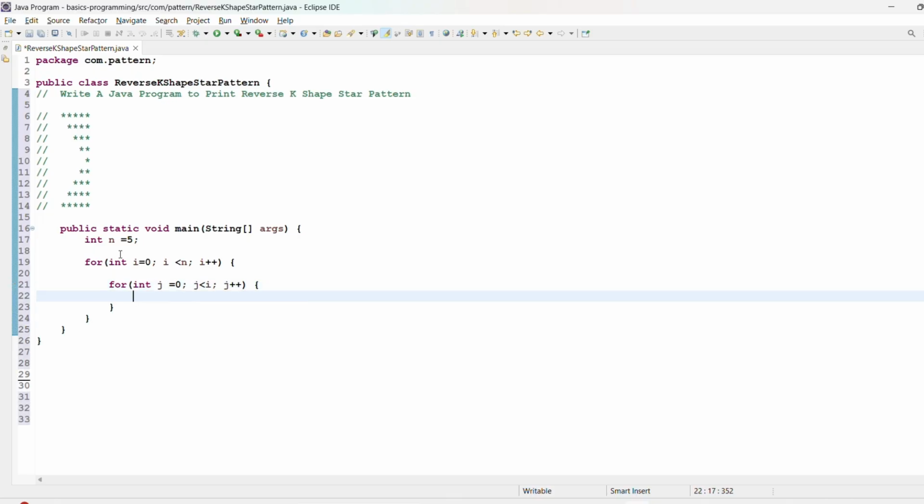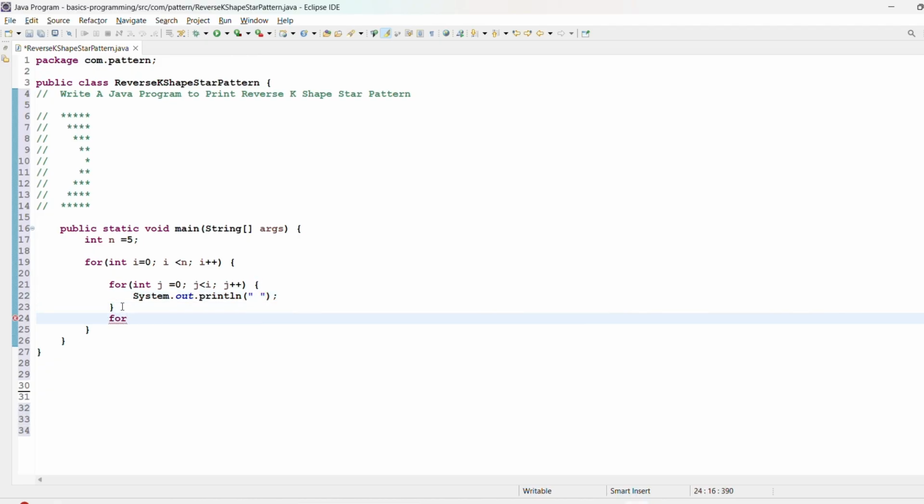Then you have to print the space over here. Then come out of this inner loop and you need one more loop which prints the half of the star after printing the space.